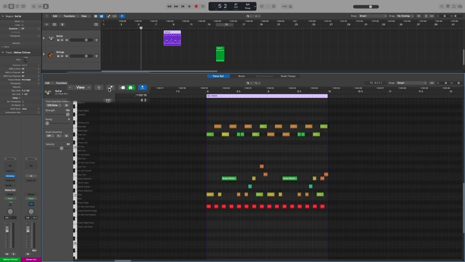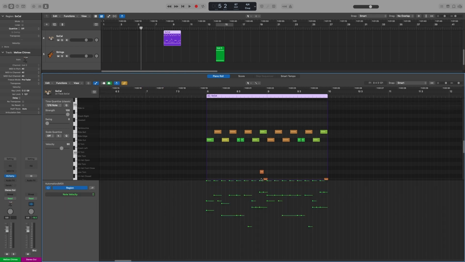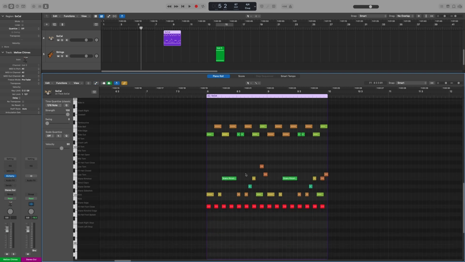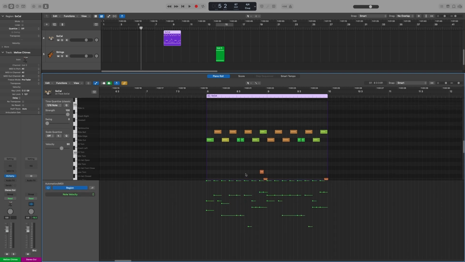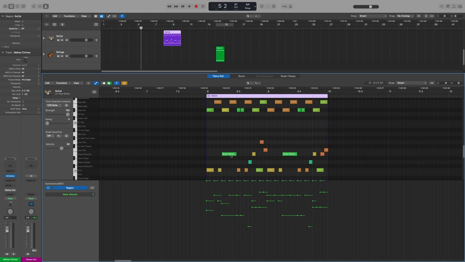Next to that we have automation, because we do have automation in MIDI as well. And we will look at automation in great detail in another video, but for now let me show you just the very basic stuff. Also, you can access it by pressing A as in alpha. So let's say, why are these so big? Let's make them shorter.